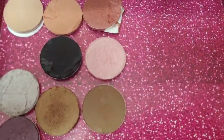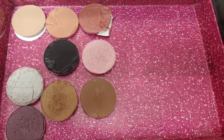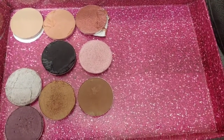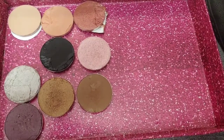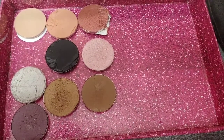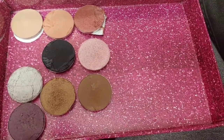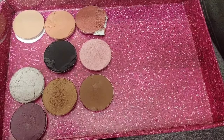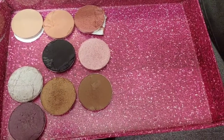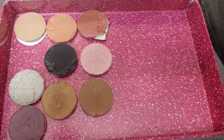All right, guys, I hope you guys all have a great day. If you have any questions or you want to see this live, I can try to show it a little bit better. But in case you want to have some saving space, this is what you can do. You can depot your shadows and your blushes. I have not tried it with the pressed powders yet, so I will let you know on that. So happy depotting, and let me know how it goes. Bye.